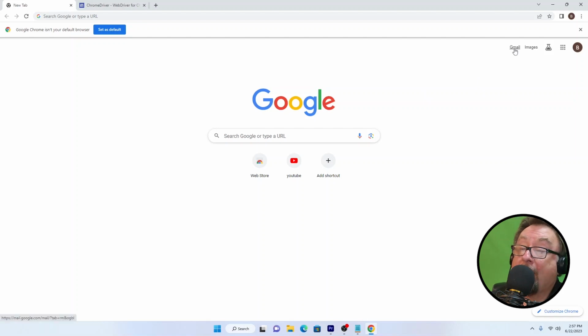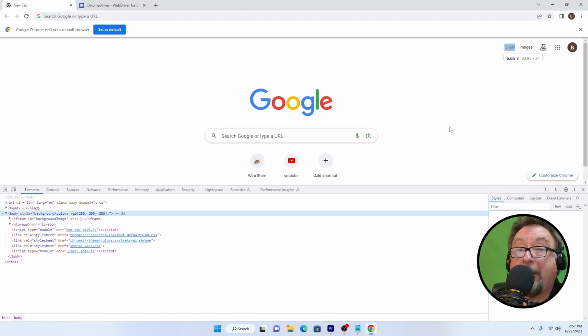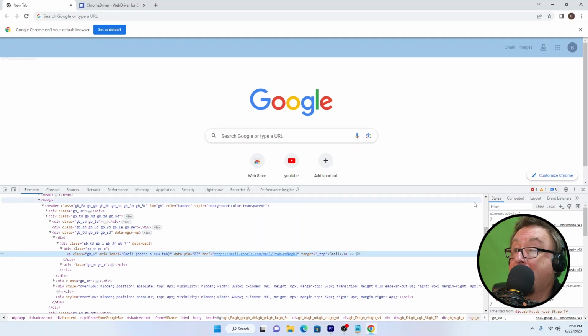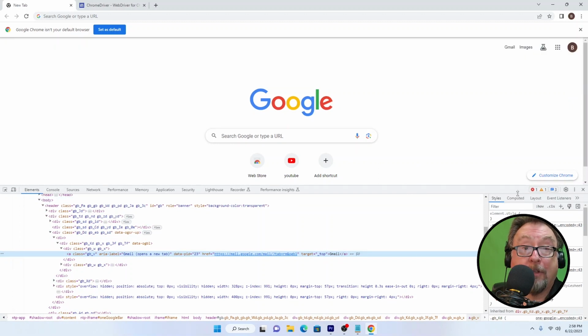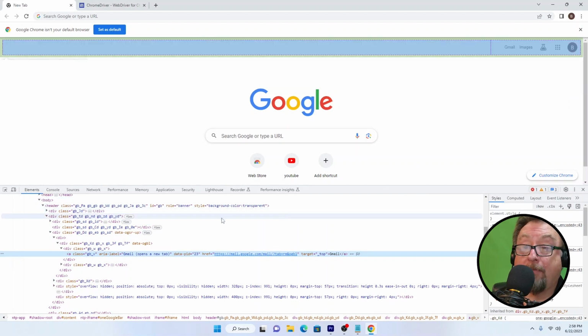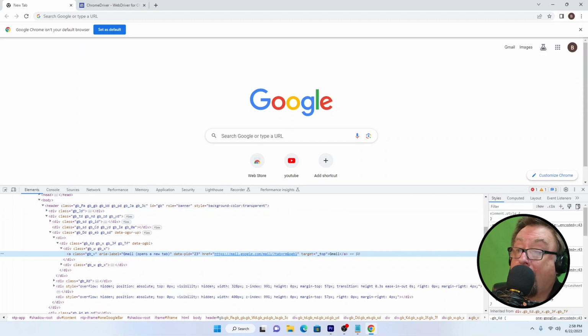Okay. So the first thing we're going to do is called inspect the page. We're just going to right click, and you have this little inspect option available to you. When you click on this, it'll bring up the Chrome developer tools. Now, I've been in here, so this is at the bottom.